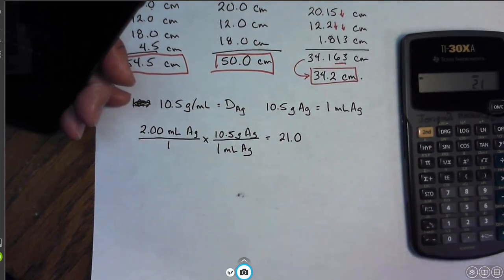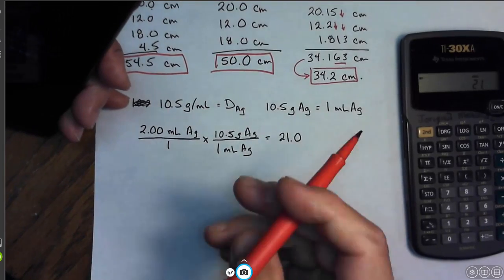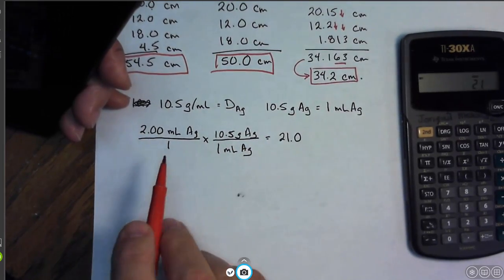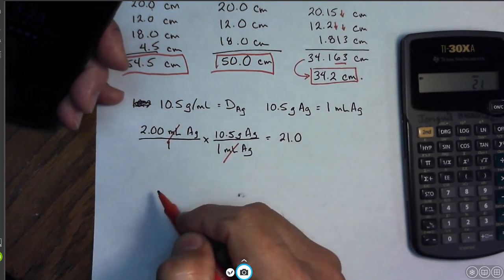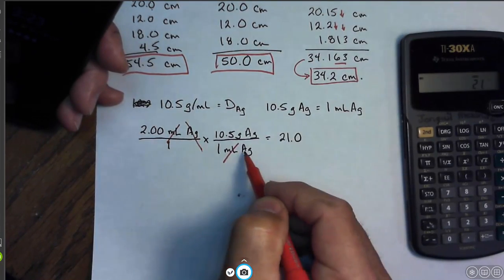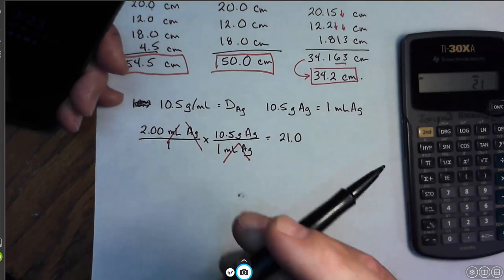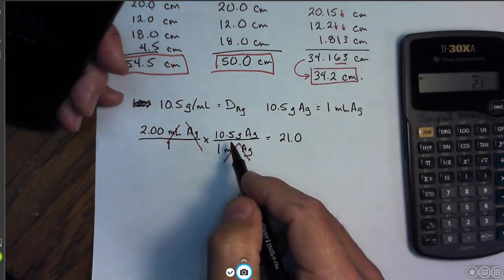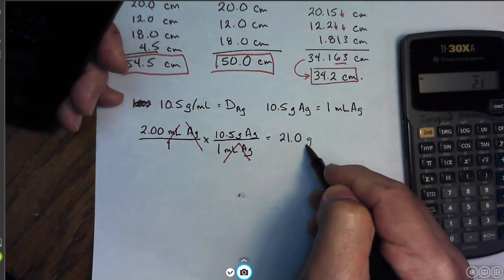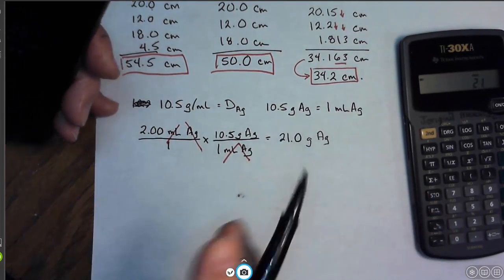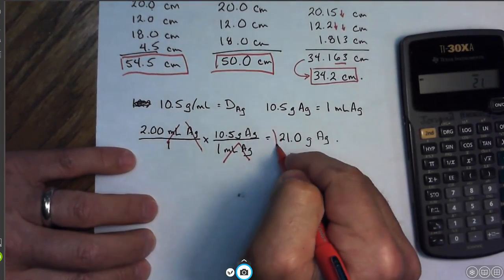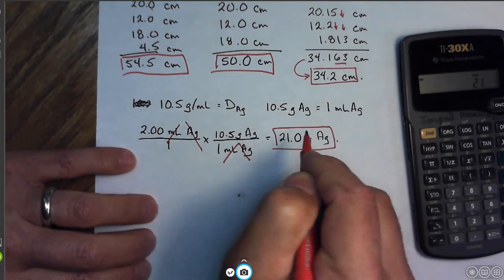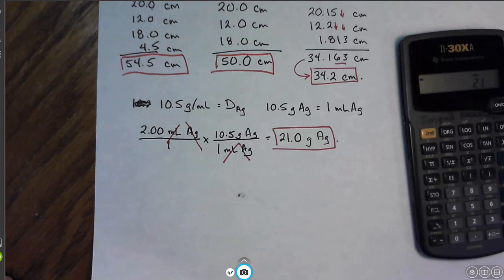Now this number can't be written without the units of measurement, and in this case there is a species. I've got silver here. Now, just like x's and y's in algebra, milliliters can cancel. Silver can cancel. This process is called dimensional analysis. This grams of silver is what I have left. Okay? And so that's the answer. That's how many grams of silver there are, or should be. Well, there is, but if it's impure, you kind of know it from that. That's how many grams you'll have if you have 2 milliliters of silver.